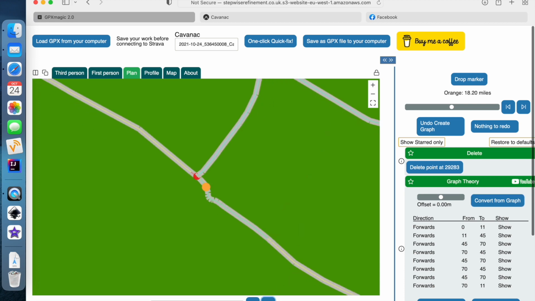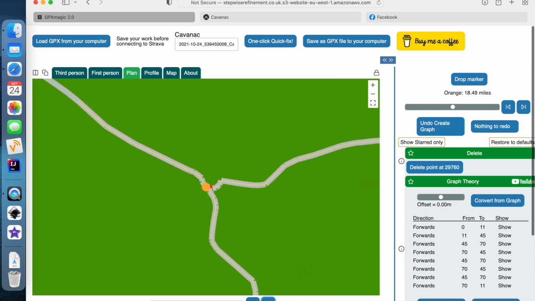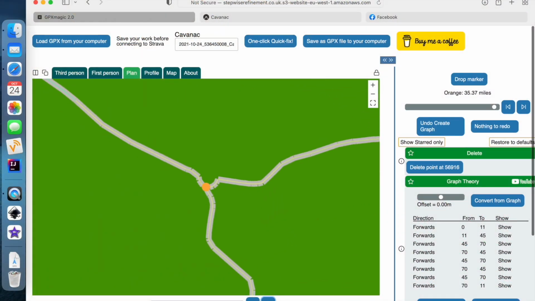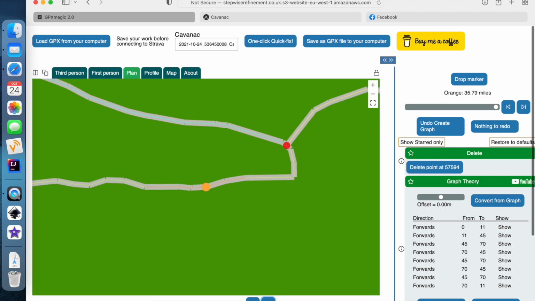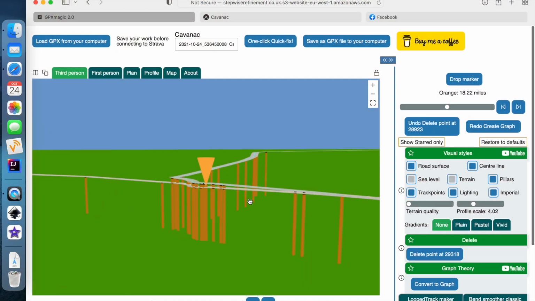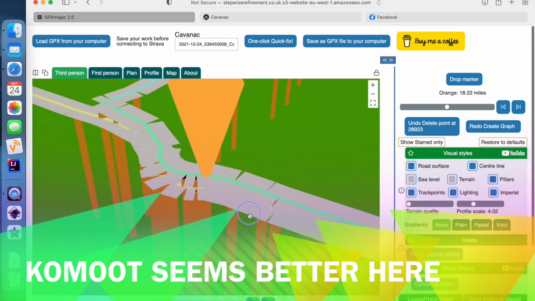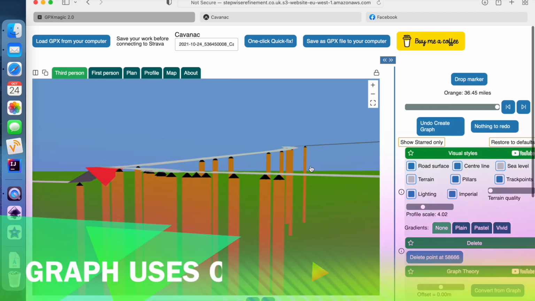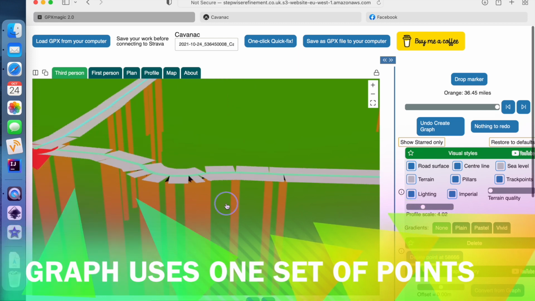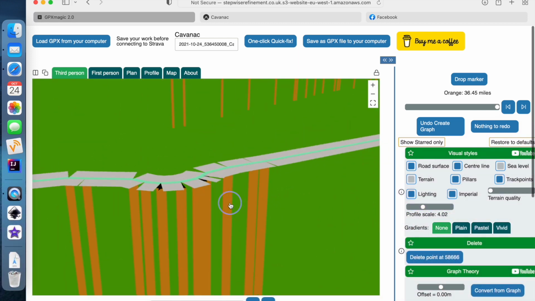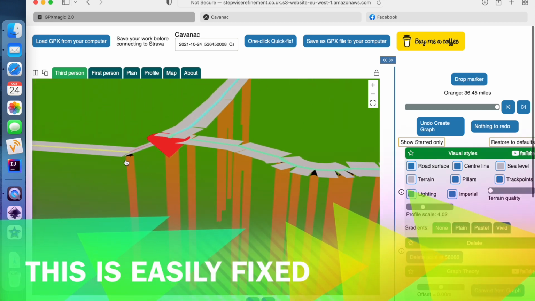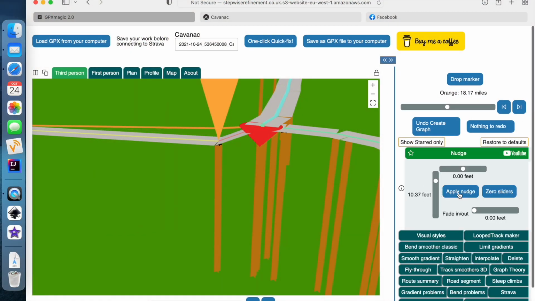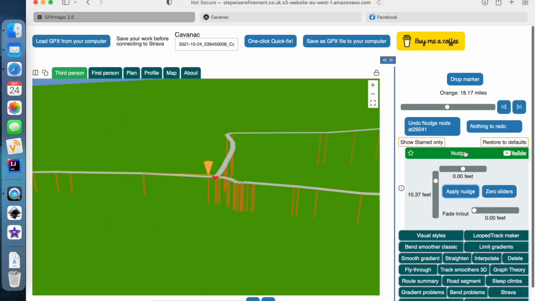And then we're back onto the start finish section, or at least that town center loop, which go around the big loop again. So I'll just skip over that, come back into the town and go out towards the finish. I'm not going to worry about the start and the end. The reason we're doing this is because of elevation anomalies. Each traversal of the loop can give you different elevation, although Komoot appears to be not as bad. The graph forces it to use a single consistent set of track points each time it goes around that section. You sometimes find that creates some problems on neighbouring sections. Here I'm just going to use the nudge tool to bring that point back into line.